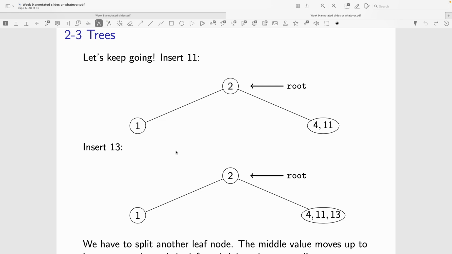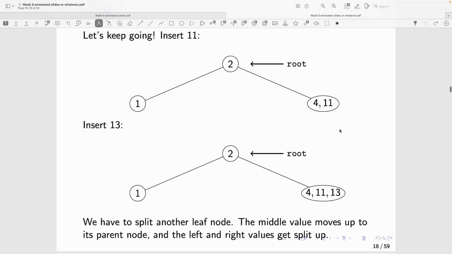So let's insert a couple new values. We insert 11. 11 is greater than 2, greater than 4, and there are no further children. So we put 11 in the same node as 4. Insert 13. It ends up at the extreme right of the tree again.